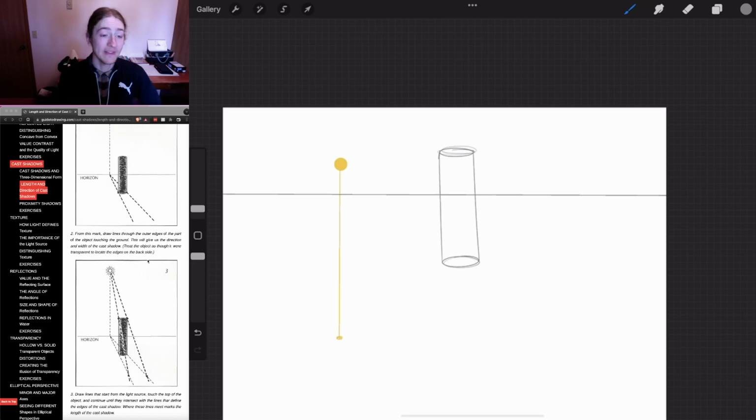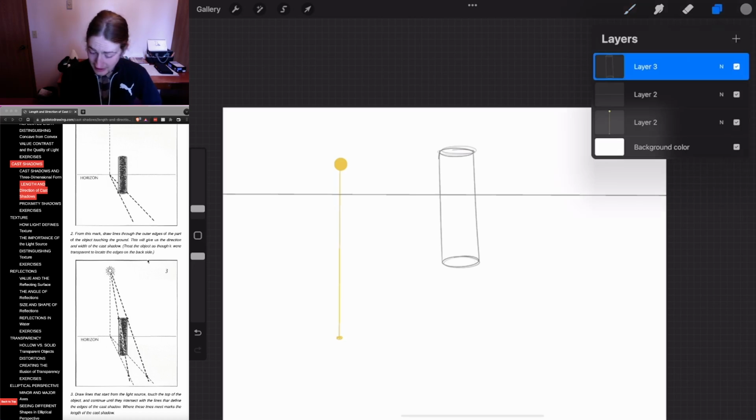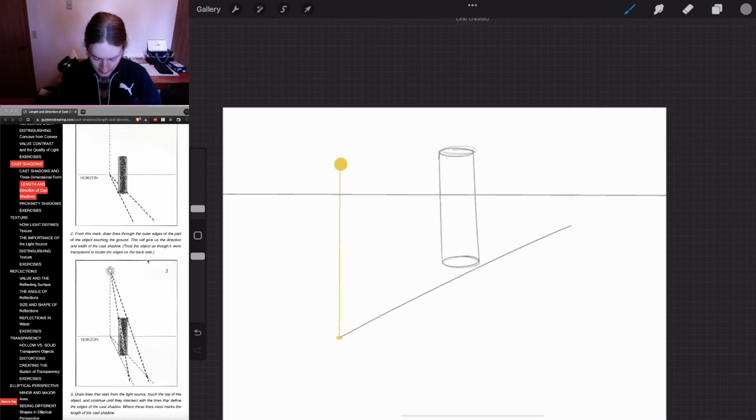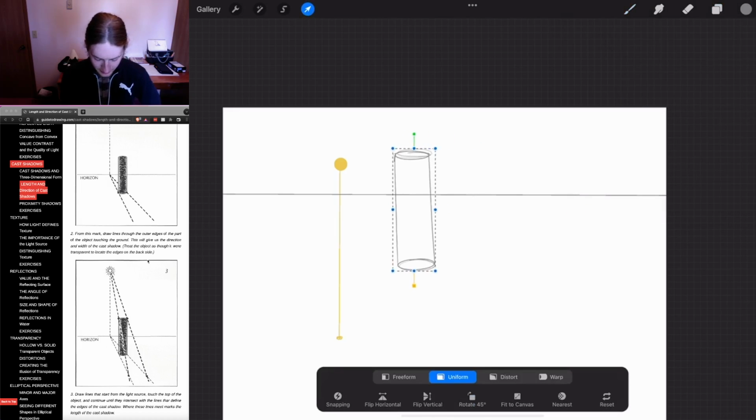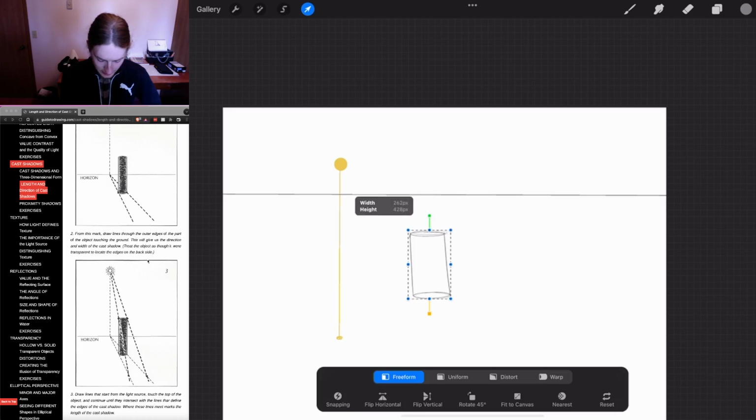So, following this, but from a different angle, this guide. I'm going to go like this. No, the cylinder's not close enough. And it's too tall in order to do what I want with it. So I'm going to cheat a little. And that's going to break my perspective though.